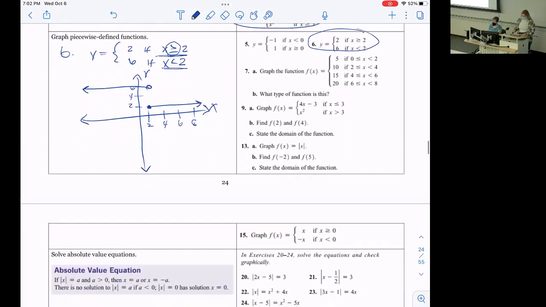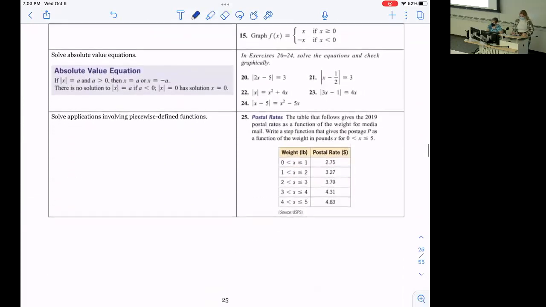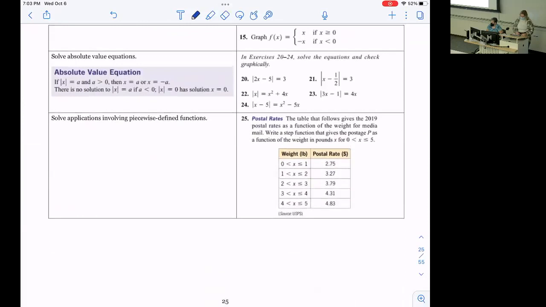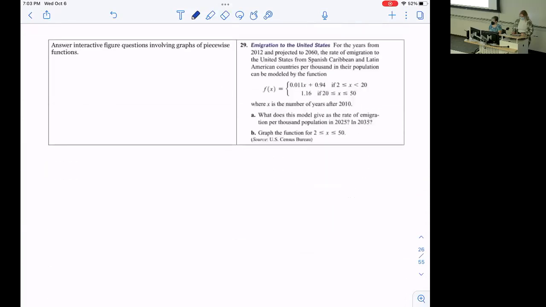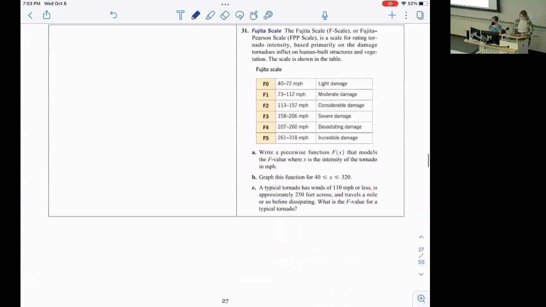All right, so looking at absolute value equations and word problems, we're down to our last 27 minutes and we still have 30 pages to go. So maybe grab some of the worst or the toughest looking problems. All right, so let's go ahead and scroll. That's another piecewise function graph. Let's go ahead and scroll to the next page.